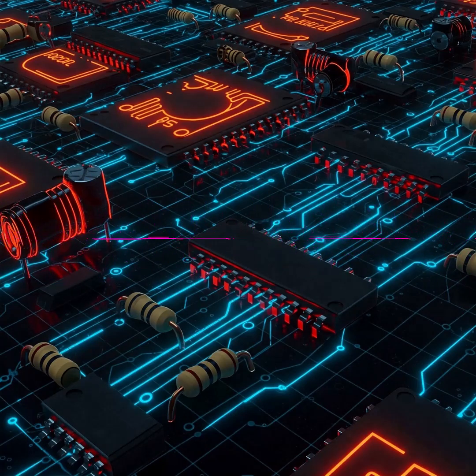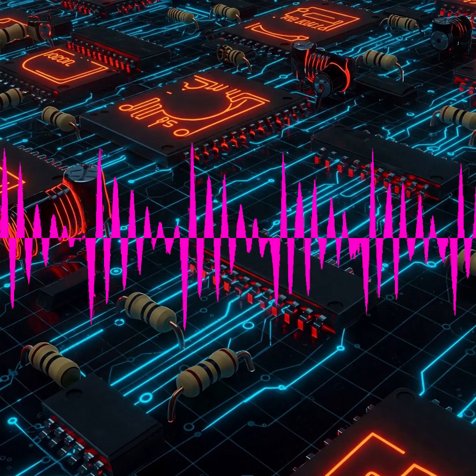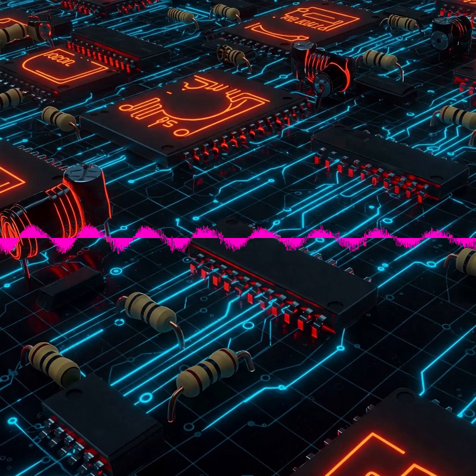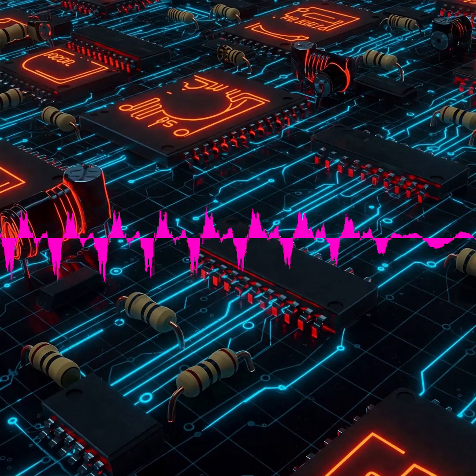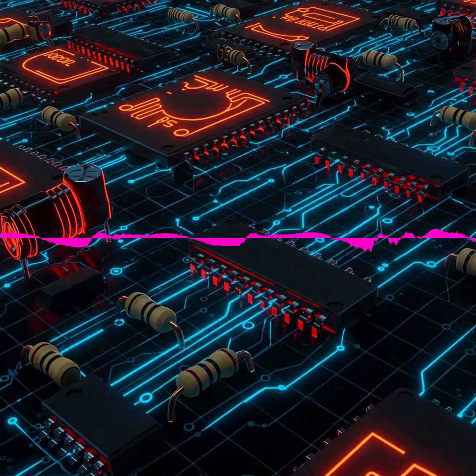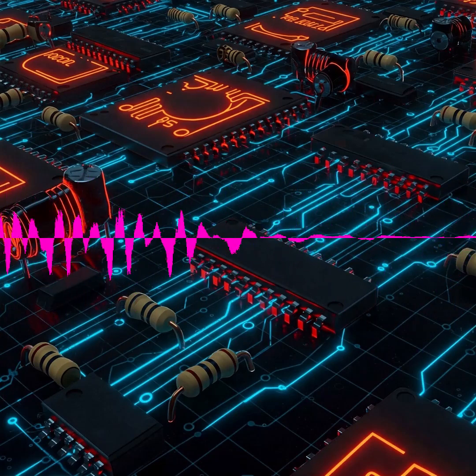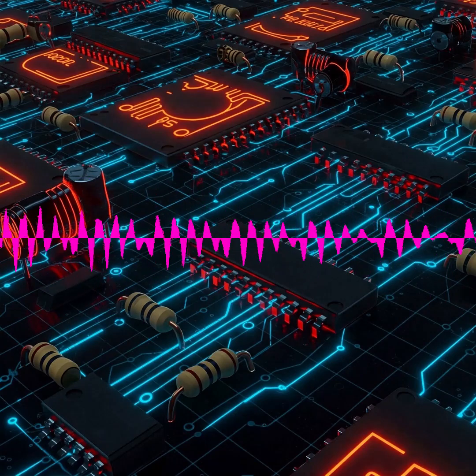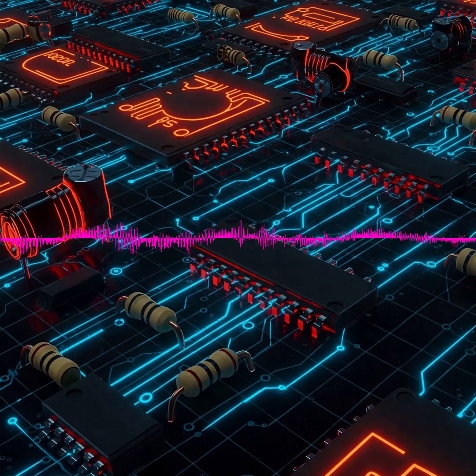Sure, so picture this. An inductor is basically a coil of wire. Sometimes it's wrapped around a core, which can be magnetic or non-magnetic, but the core idea is the coil. So we're talking about a wire wound up like a spring, basically. Exactly. Now, when electrical current flows through this coil, it creates a magnetic field around it. Right, because moving charges create magnetic fields. Exactly. And here's the kicker. When the current changes, so does the magnetic field. That changing magnetic field, in turn, induces a voltage in the coil itself. So it's fighting back against the very change that's causing it. It's trying to keep things stable. That's a great way to think about it.